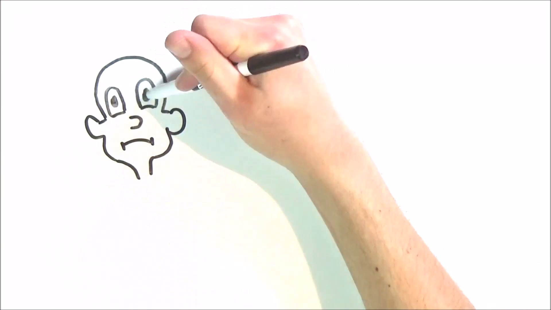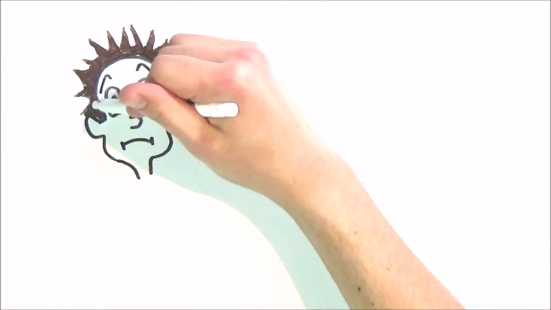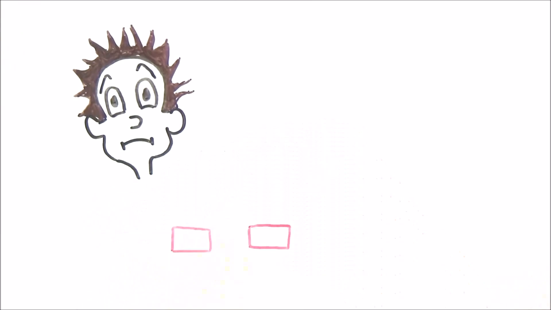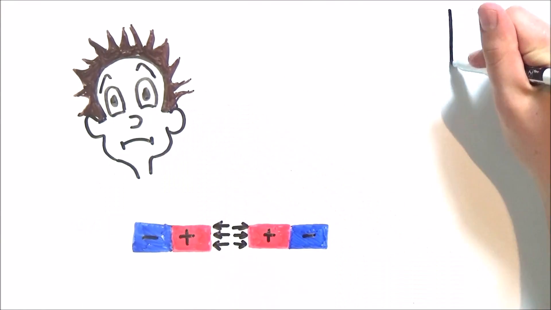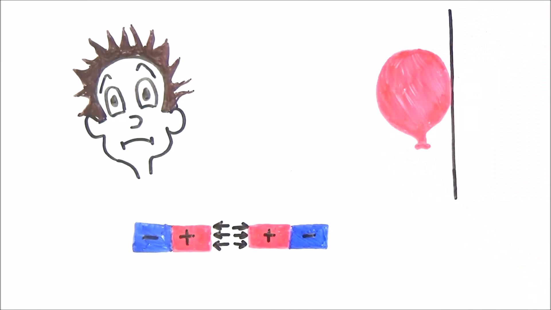Additionally, the loss of electrons causes hair to stand, due to repulsion between the hair strands from the increase in positivity. This is similar to two positive sides of a magnet repelling. You can even take a balloon, rub it on your hair so it gains electrons, and temporarily stick it to a wall as electrons attempt to cross over to the wall and, in doing so, pin the balloon.